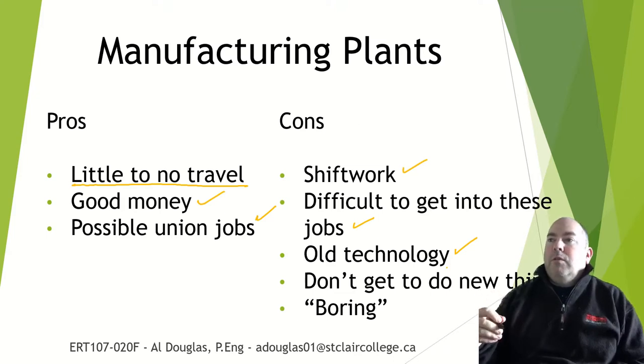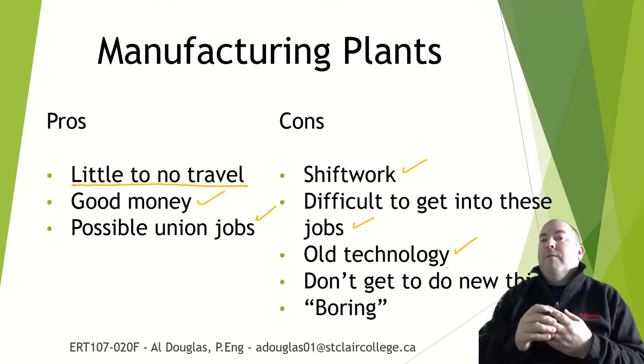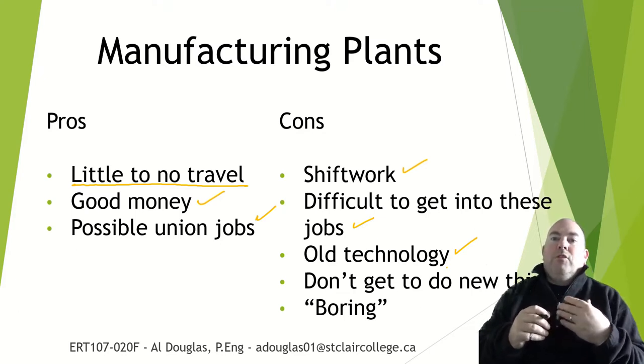So if you're working, for example, at Flexengate, the robots and equipment you're working with there were probably installed several years ago, and you're probably maintaining that equipment. So you're dealing with a lot of older technology. So you're going to become very good at knowing how to use equipment from 10, 15 years ago, as opposed to what the state of the art is right now. So you'll become very familiar with older things, not as familiar with newer things.